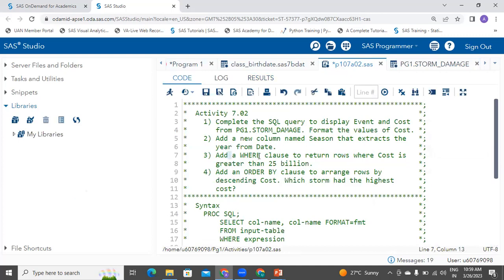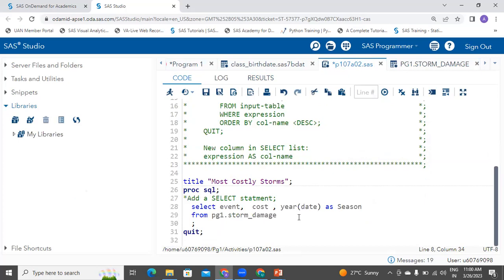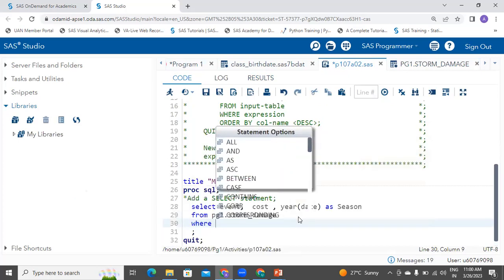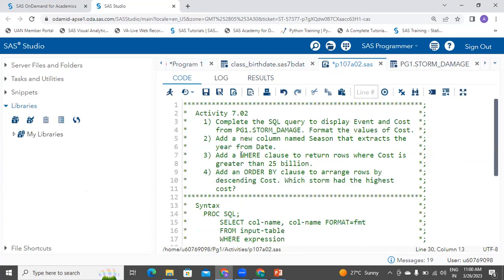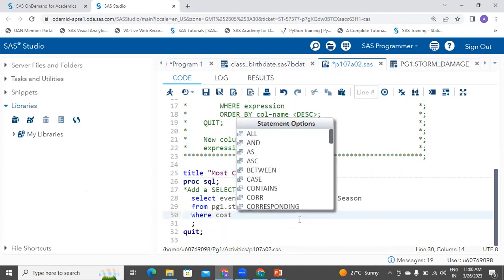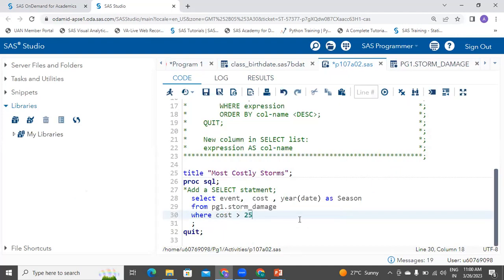Then it's telling to add a where clause to return rows where cost is greater than 25 billion. So let's add a where clause. We have to select all the damage which has occurred, which is greater than 25. So write greater than 25 billion.